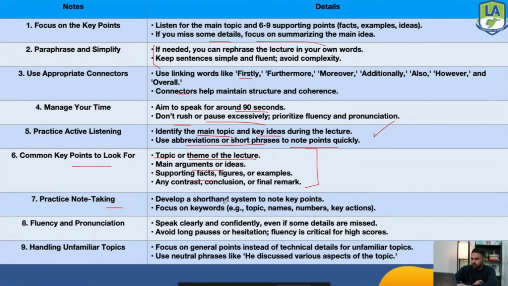While taking notes, make sure you take them neatly. Try not to rush. This is one of the common mistakes which I see. But do not write long words. Just write or use a shorthand system. Focus on your flow and focus on your clarity. Avoid long pauses and hesitations, and focus on the main points. Do not go into too much detail. Just try to understand the main idea, main topic, and you'll be fine.